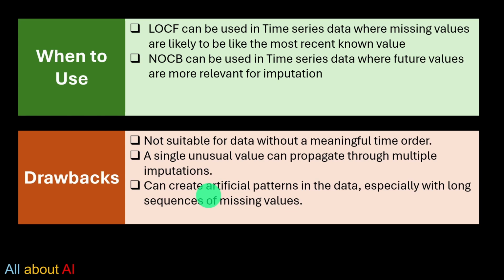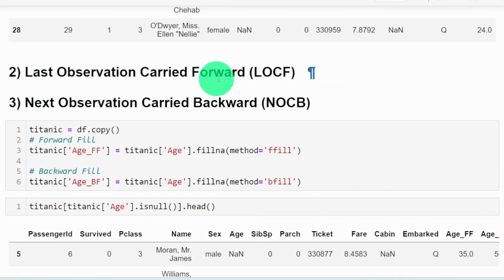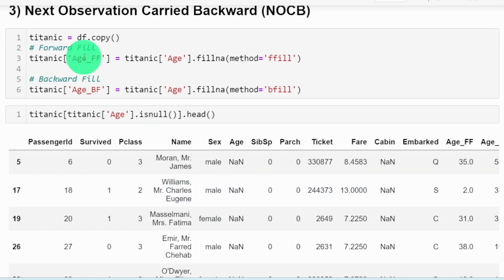Now let's take a quick look at code for last observation carried forward, LOCF, and next observation carried backward, NOCB. Here we can use the pandas fillna method, and there is something called ffill, forward fill. This we can use for LOCF, and there is another method called bfill that we'll be using for NOCB. So again, let's take a look after imputation, at these newly created imputed fields, age FF and age BF, and how they look.